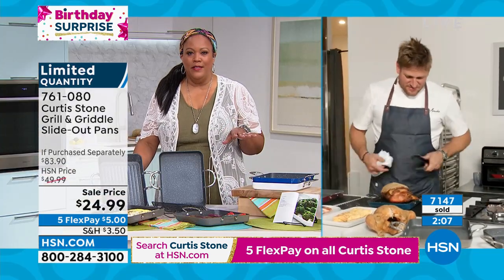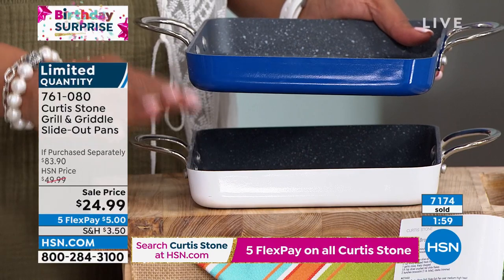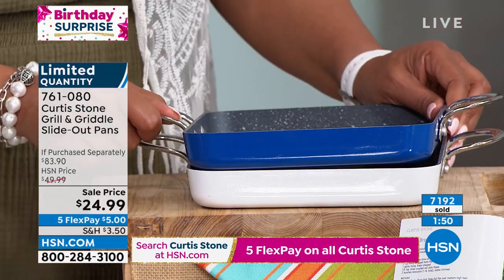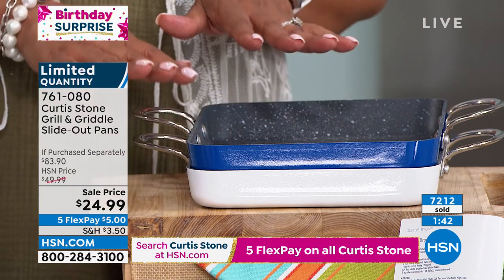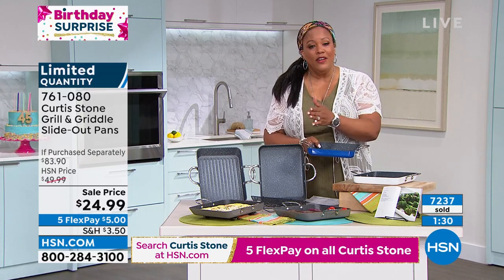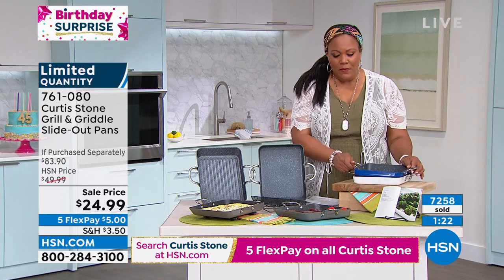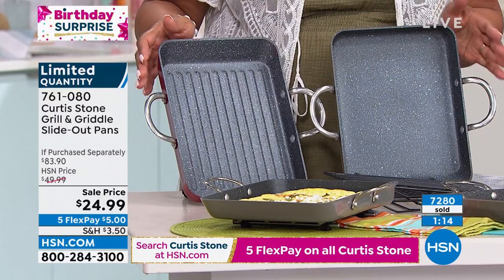We already sold out of the red, we sold out of the turquoise blue. We have the cobalt blue — classic blue — and white. You're spending five dollars on any card we accept: any card, PayPal, Apple Pay, however you want to pay. We are at 7,197 sold — we're almost at 7,200. About 200 left total, so you still have time. Go to hsn.com — right now we're down to classic blue and white, saving 70%. We have a frittata out here, we did an omelette, you can do burgers — it's absolutely fantastic. This is our birthday surprise, basically thanking you for being our customer for the last 45 years.